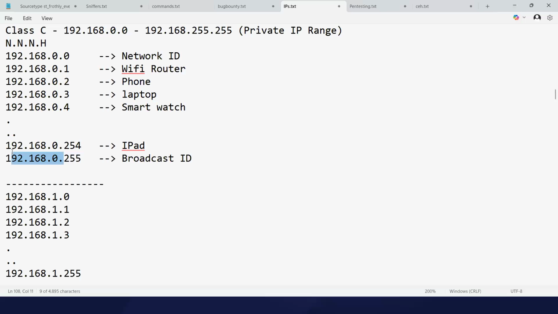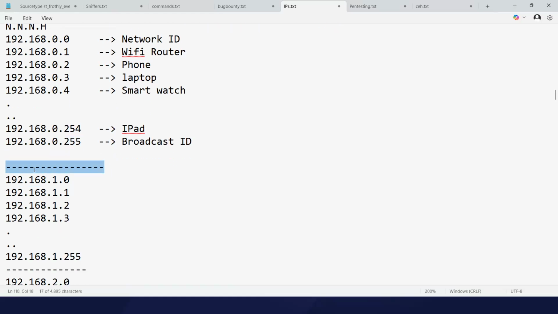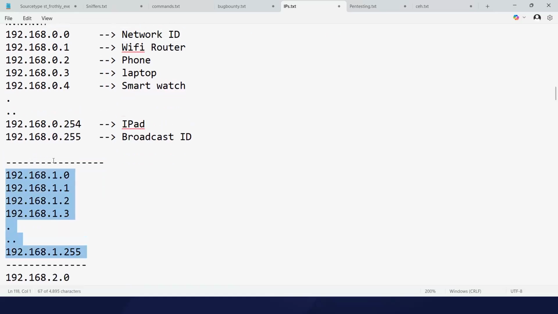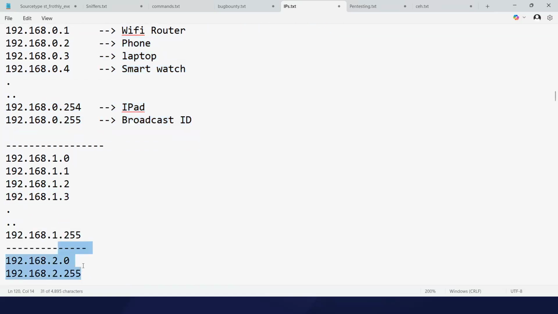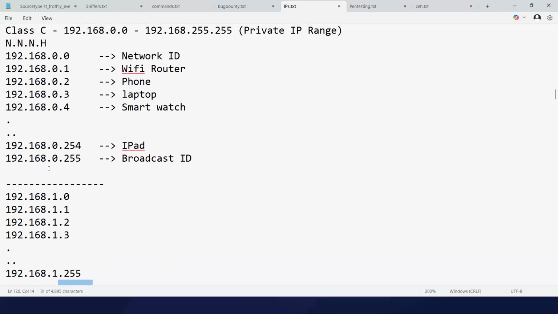But when the IP moves to 192.168.1.0, the network portion is changing. Whenever there's a change in the network portion, the network divides, which means now this is a completely different network and this is a completely different network. And they cannot communicate with each other freely. Only devices belonging to the same network can communicate with each other. So the 0.1 can communicate with all the other IPs in the 0 network, but it can never communicate with any device belonging to other networks. For that, you need a separate device called a router.